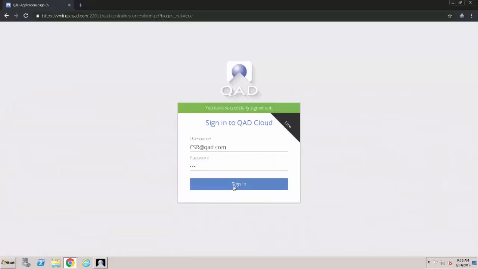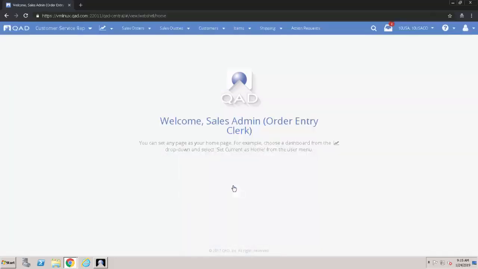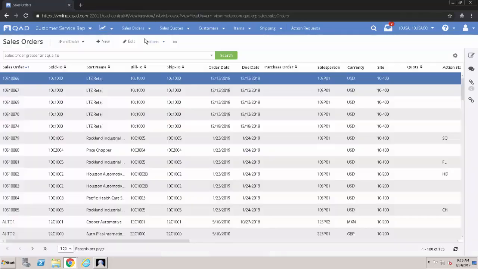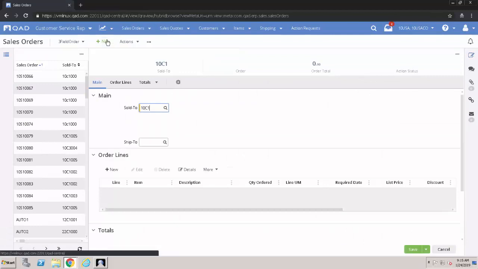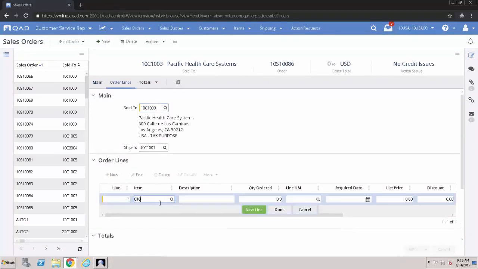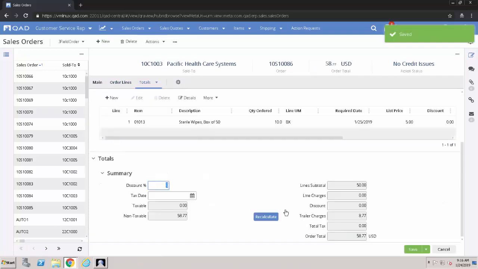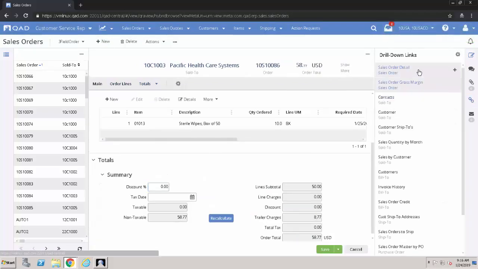When the customer service representative signs in, they are greeted with just what they need to do their job, providing an intuitive user experience that makes it easy, even for new users. Day-to-day activities can be simplified and personalized, here allowing them to take an order by entering just 3 pieces of information and providing access to any additional information they may need to do their job effectively.